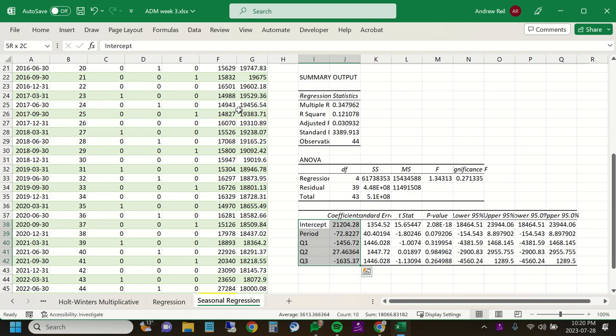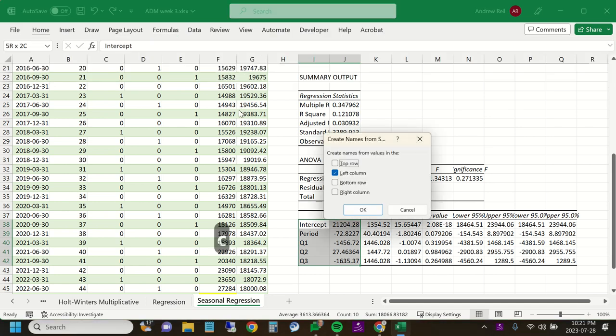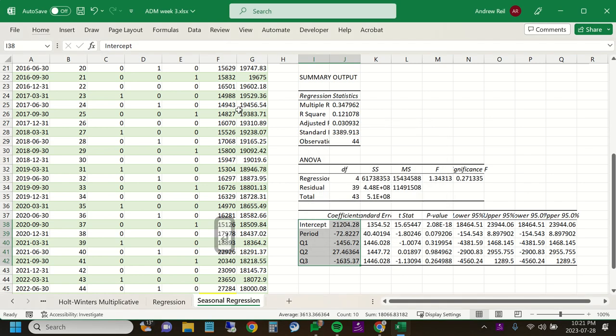And the way to do that is the Formulas tab. So Alt and then M for Formulas, and about in the middle at the bottom is Create from Selection, and it's a C. And it says, where are the label names? Are they on the left column like we think? In this case, they are. They could be on one of the other ones, but I designed it to be the default where they're on the left. So I'm just going to hit the Enter key. Now they're named ranges. The word intercept means something. I'll show you how you can tell in a minute.